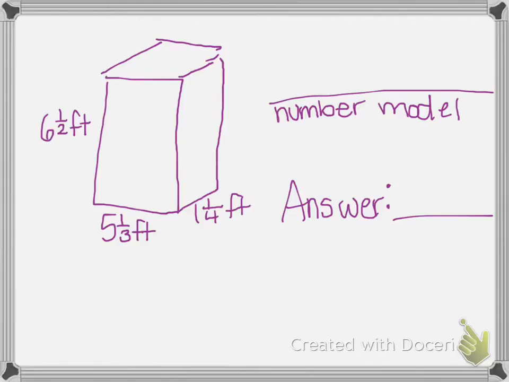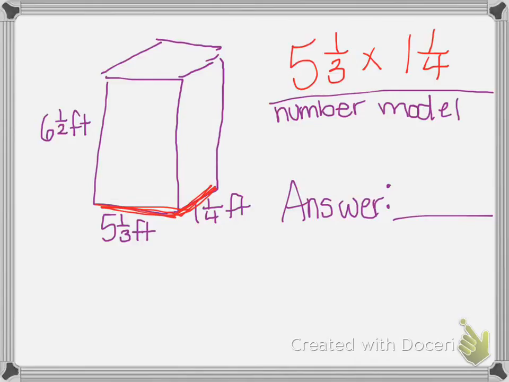Number 2 says Lindsay's bookcase is 5 1/3 feet long, 1 1/4 feet wide, and 6 1/12 feet tall. How much space does the floor of the bookshelf take up? So if I'm looking at the floor, I'm just looking at the bottom part. I know it gives the volume and it gives the height, but we don't actually need that information since we're just looking for the area of what the floor takes up, which is a 2D space. So my number model is going to be 5 1/3 times 1 1/4.